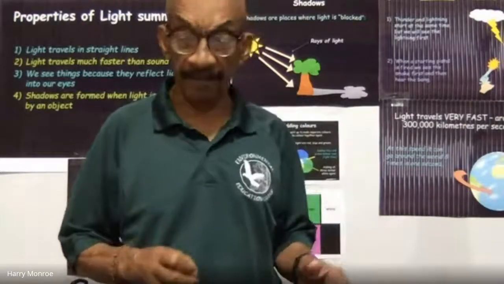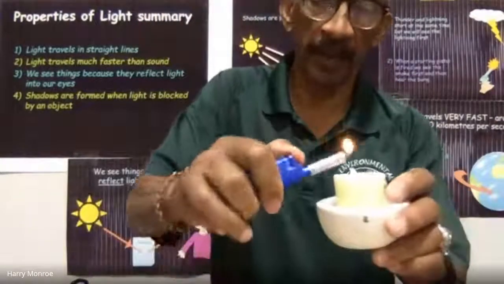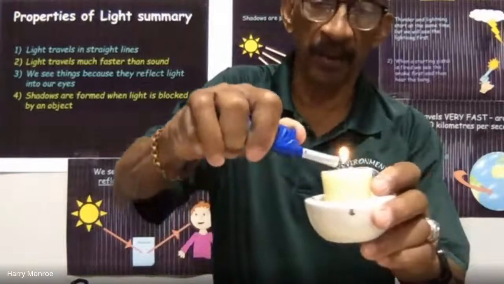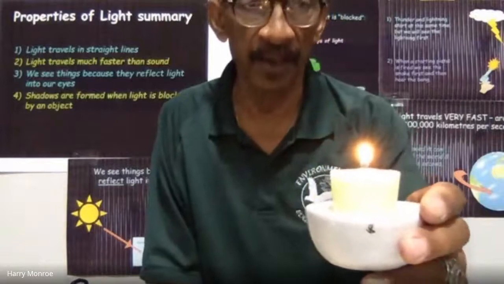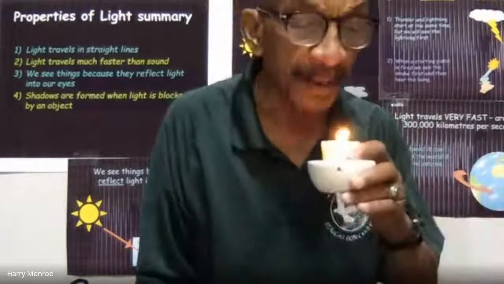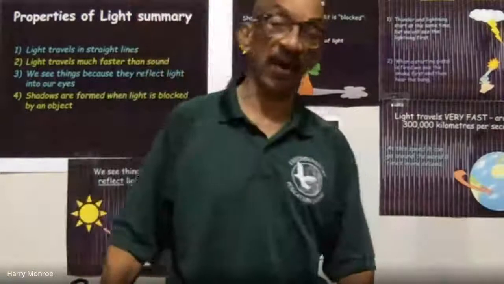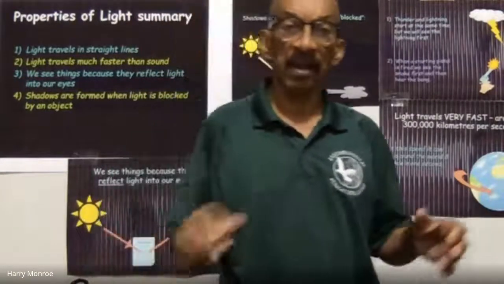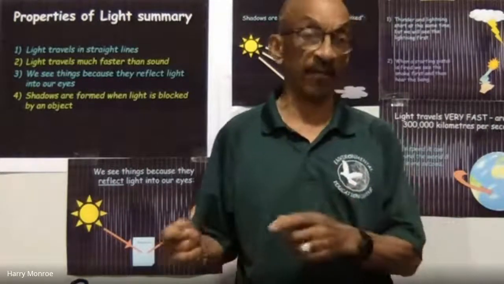Even later on, and even today, people use something that was used a long time ago. They use candles, and it has fire to ignite the candle. And we can see that that little blaze on the candle is providing light. But we don't have to worry about that, do we? Because we have electrical energy that is converted over into light energy. You see, energy can transform itself or change itself into another form of energy.